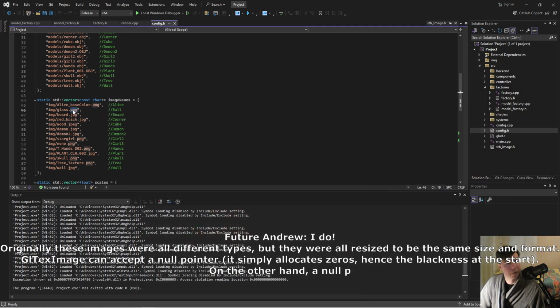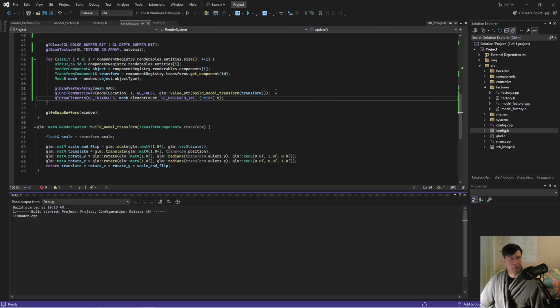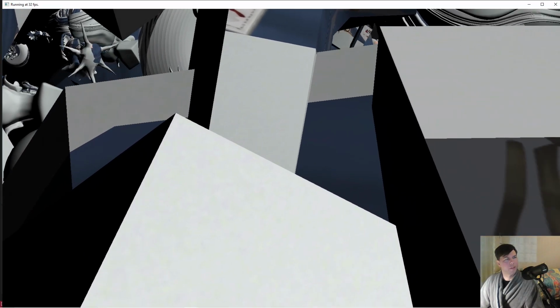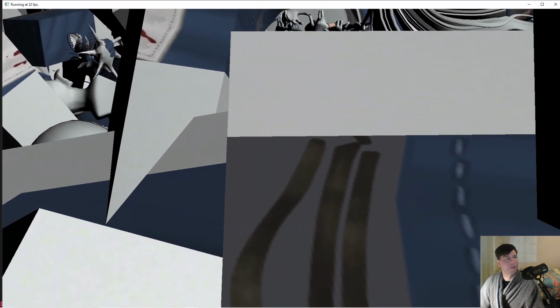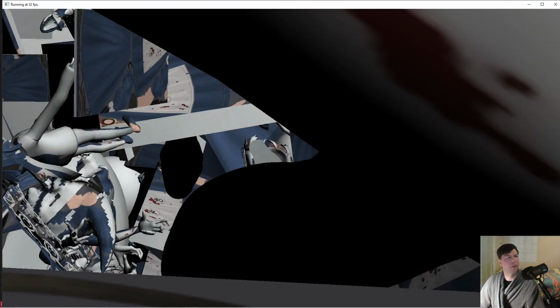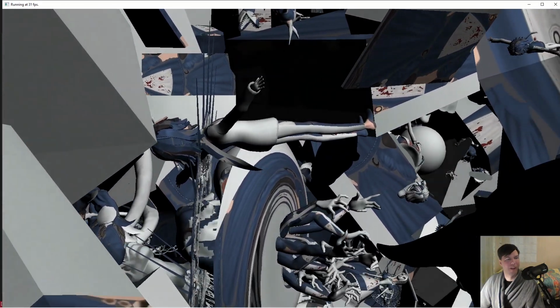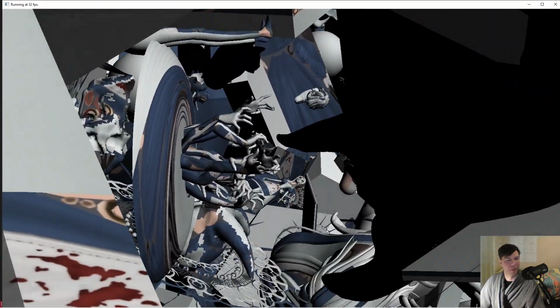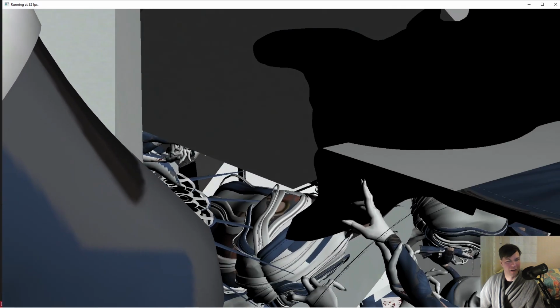Okay, I'll change it all so they're PNGs. See how that goes. So this is a little disconcerting because everything is loading with the same image. I guess the first image, right? What's going on here? It's being populated everywhere with zeros. That's sort of messed up.